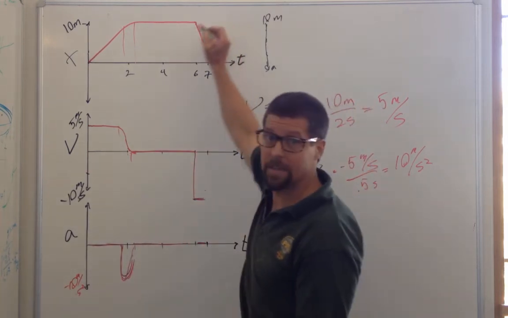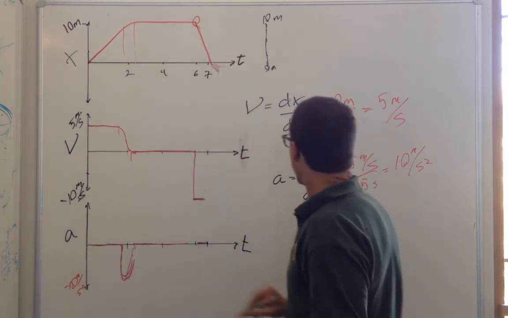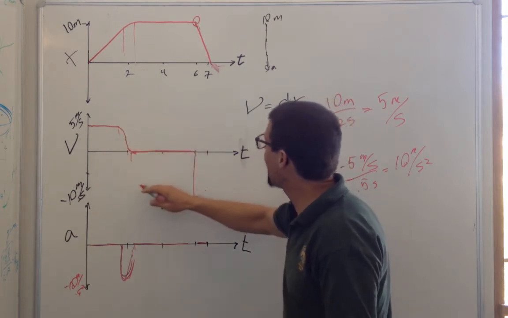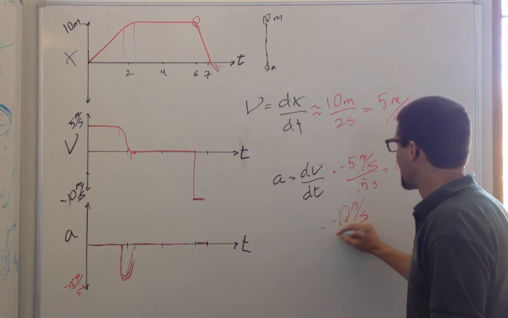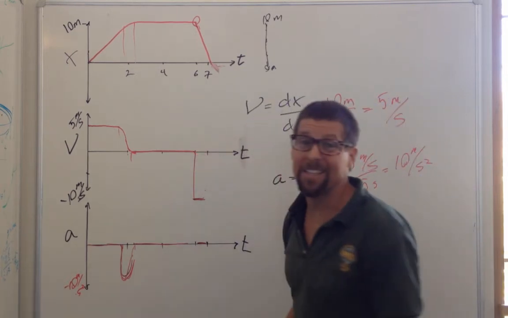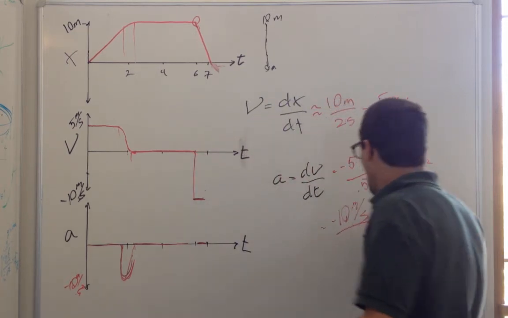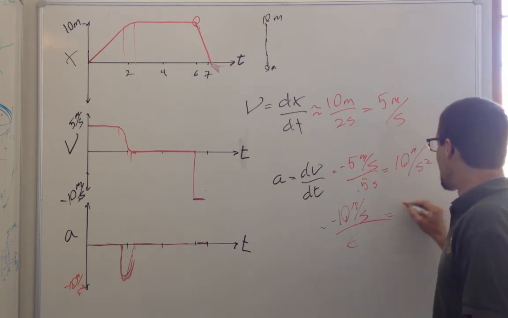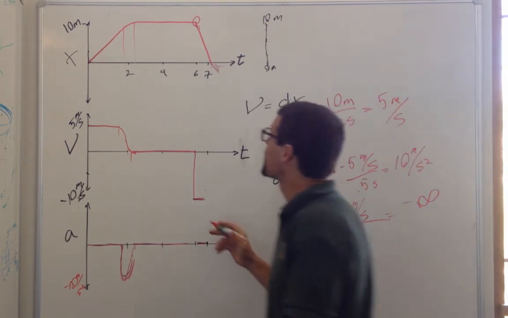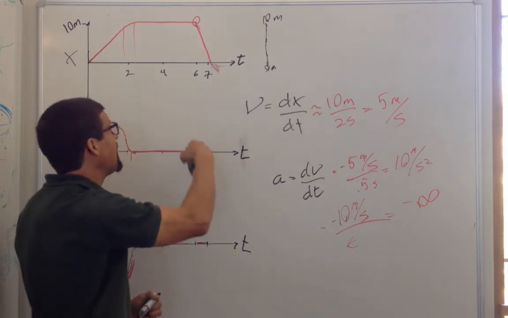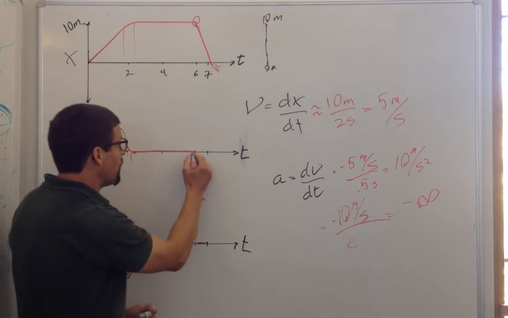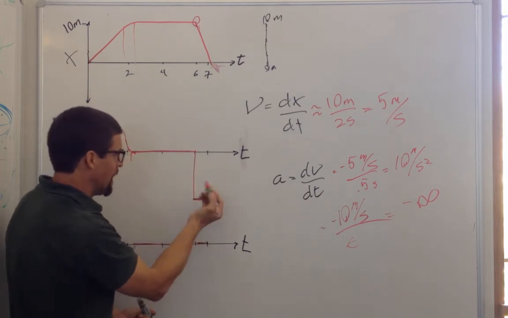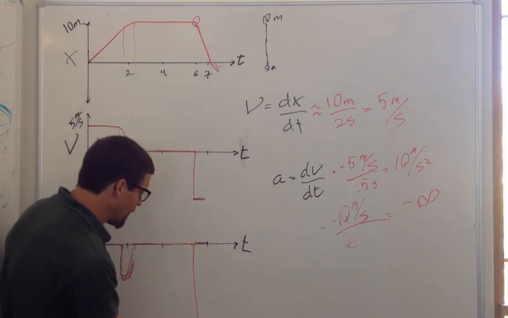Here, the story is not so kind to me, right? Because I'm getting a change of velocity of negative 10 meters per second. And what's the time period? Well, it's very small. How small? I don't know. Let's just call it epsilon. That means a negative, very, very big acceleration. So what's happening here, I get this negative impulse in just one moment. So the slope of this line is really huge, so the acceleration is really big.